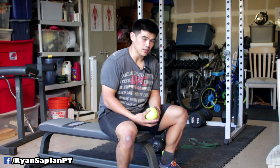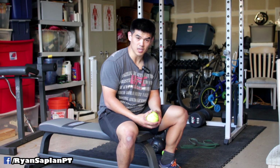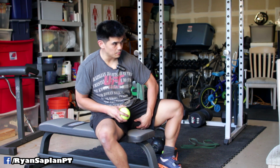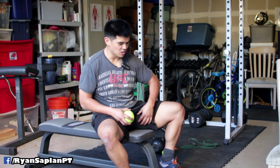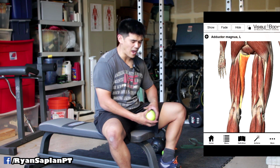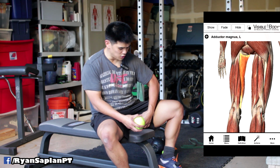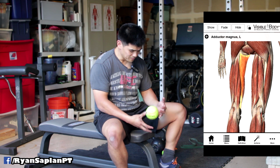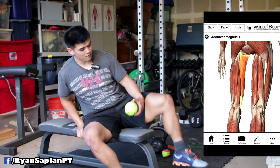Other issues I have when it comes to squatting, when I have issues with my hips, is this section right here on the inner thigh, kind of hamstring section, where the adductors and the hamstring muscles meet. I think there's adductor magnus, lots of stuff in this little section, just below basically the start of your butt crack. And getting into that section can be tough with a foam roller.